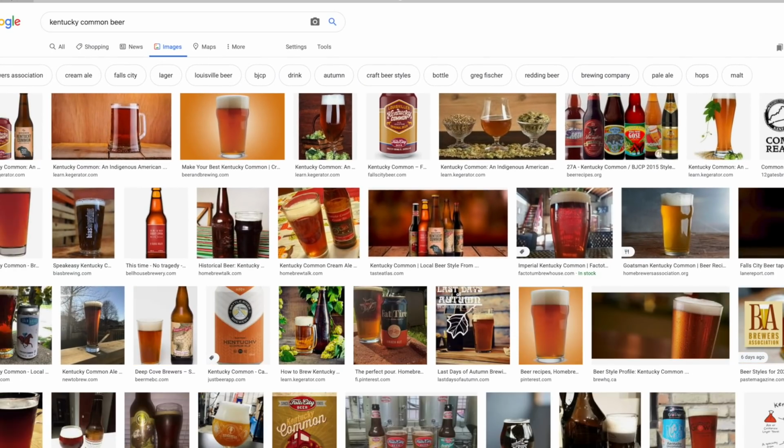Now, there seems to be some debate as to whether Kentucky Common is soured with Lactobacillus, which kind of makes sense, right? Similar to the sour mashes of Kentucky whiskey. But it seems that was never actually the case, and I have enough other sour beers to keep me busy anyway. And I think the BJCP guidelines agree with me. It's not a sour beer.